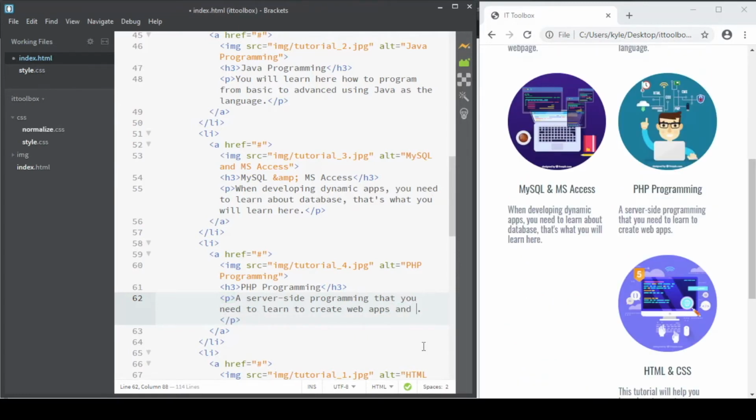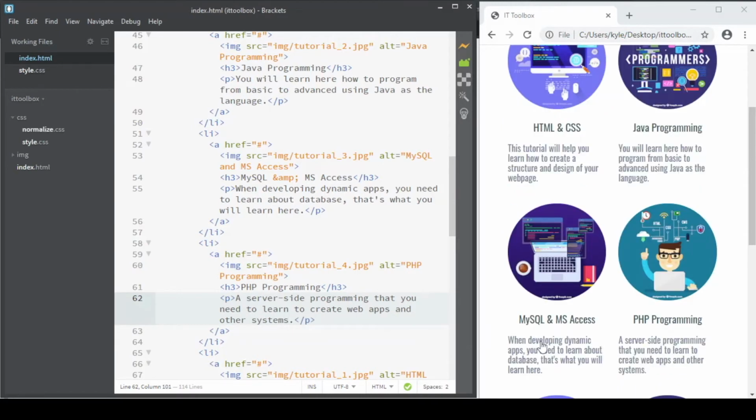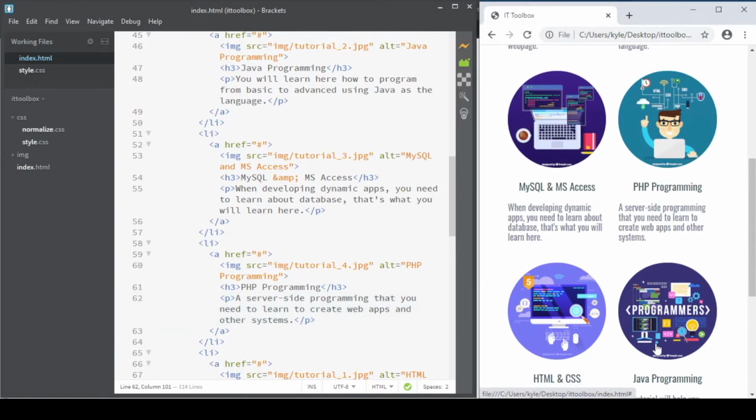And other systems. So save and preview. Now we have our fourth list.